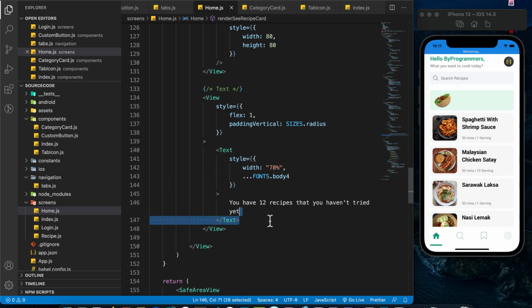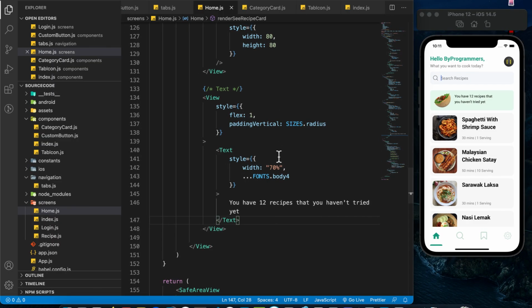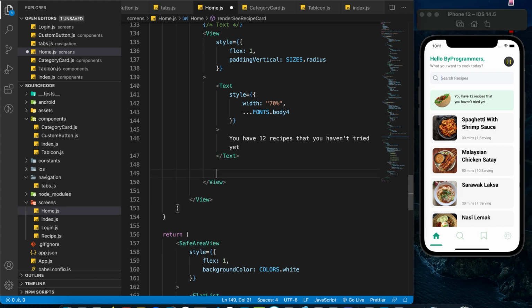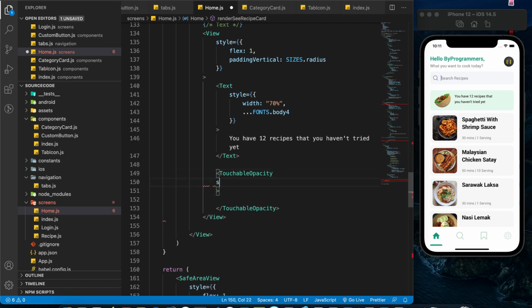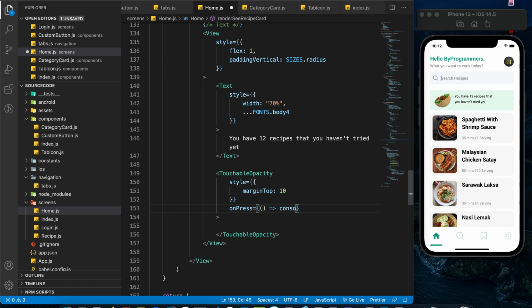Alright, save it. All we need to do now for this section is to render the see recipes button over here. So after this text component, we are going to render a touchable opacity. Give it some styling, where margin top equals to 10, and whenever I click on this button, I would like to console log see recipes, like that.